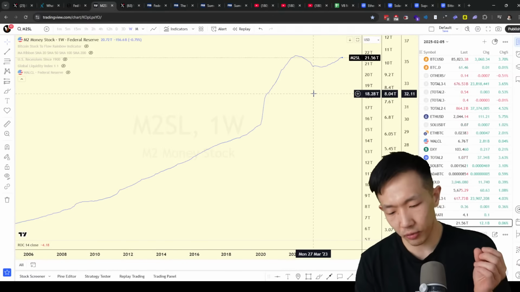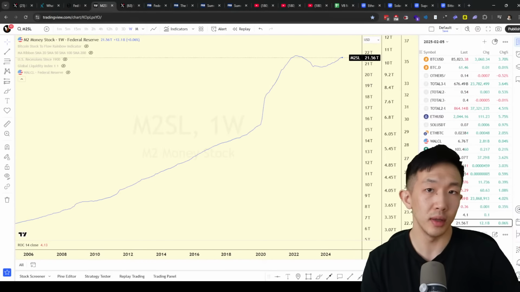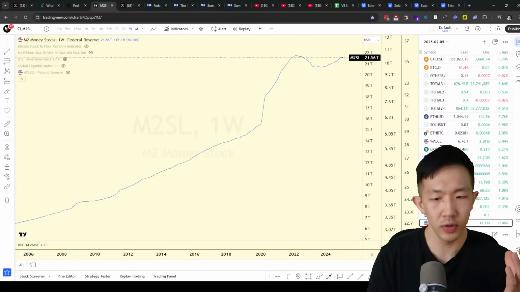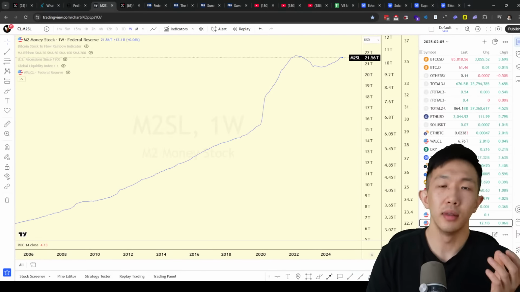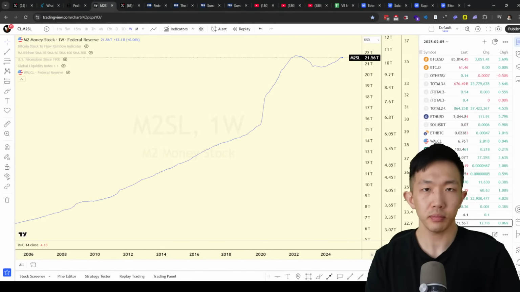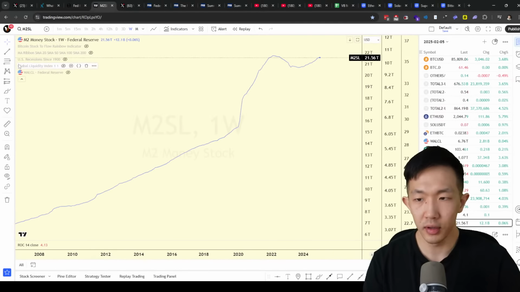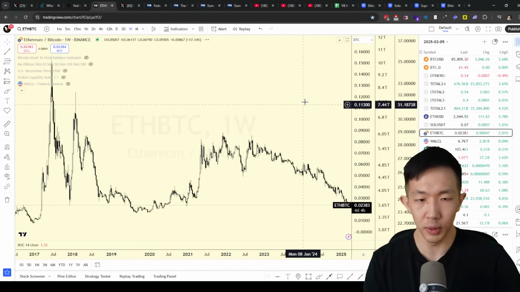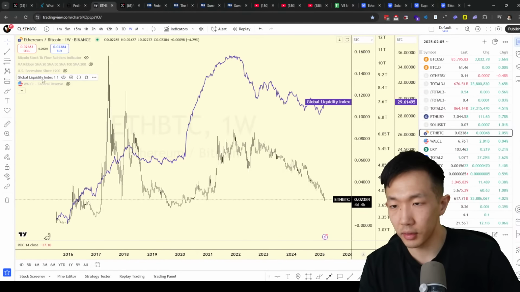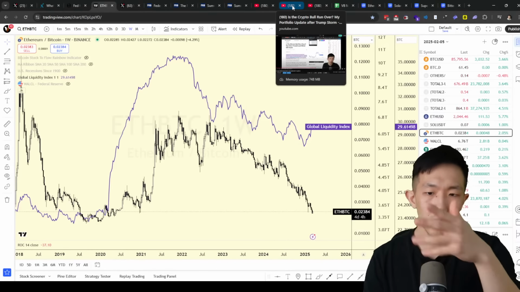This comes from an inherent misunderstanding of what global liquidity is. So global liquidity, as we understand it, that works in terms of asset markets, is heavily driven by central bank liquidity and central bank balance sheet, not by the money supply itself. So the real global liquidity that I have found to be quite accurate is this indicator right here. So let me go back to, let's do the ETH BTC chart. And this one, Global Liquidity Index. And this is the one that I have used in my previous video going over these signals as well.